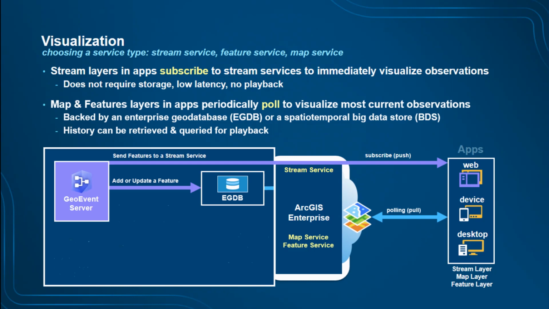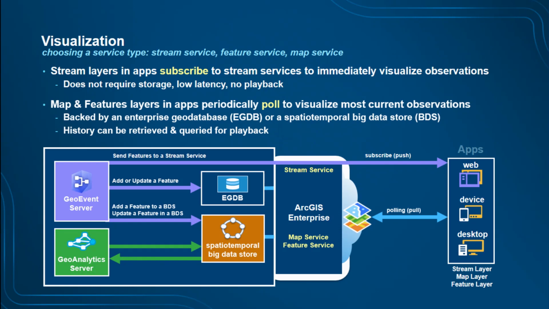On the other hand, if you have stream services, they take out the middleman, so to speak. Maybe your application subscribes to the service and the data is pushed across to the client. So your data is essentially not archived and it is directly pulled by the client, which means faster visualization. Long story short, if you want to archive your data for analysis, you may use a feature service. But if you want to take a look at your data in a much faster way, maybe stream service is the answer.